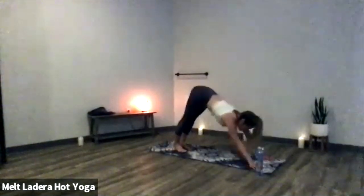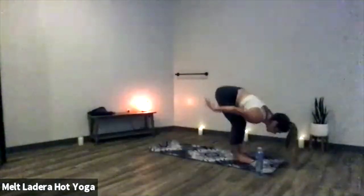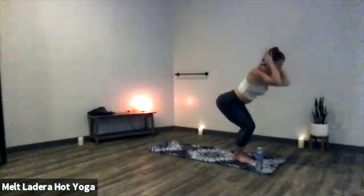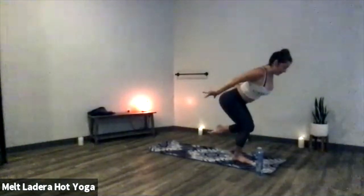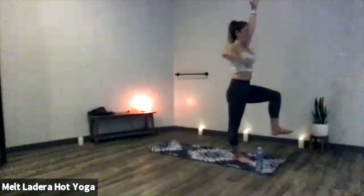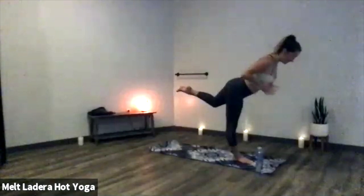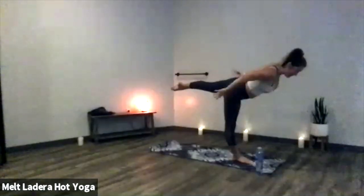Inhale gaze forward, exhale to the top of your mat — legs are getting nice and warm. Inhale halfway lift, exhale forward fold, inhale chair pose. Get really grounded into your right supporting heel. On your exhale, airplane your arms — flamingo pose. Sweep your arms toward the back of the room, keep your hips in line with one another. If you notice you've lowered your left hip, lift it back up. Get really grounded into your supporting heel. On your inhale, lift your left leg up to half step — straight through your right leg, bring your left thigh parallel toward the floor. Exhale, full airplane pose — body and leg move as one. Keep your left heel toward the back of the room and your torso forward, square off your hips.